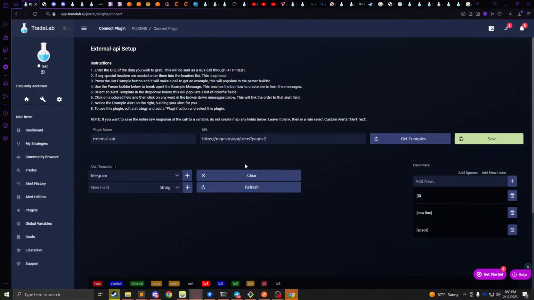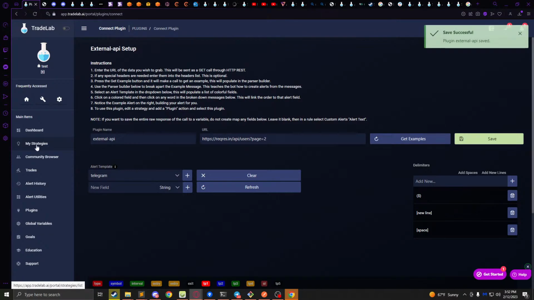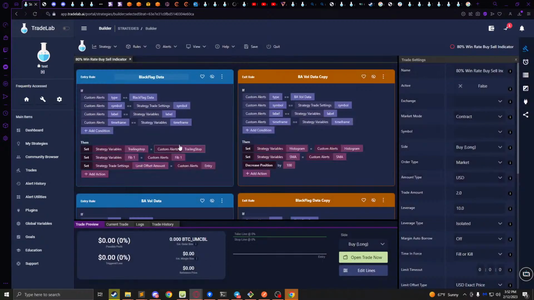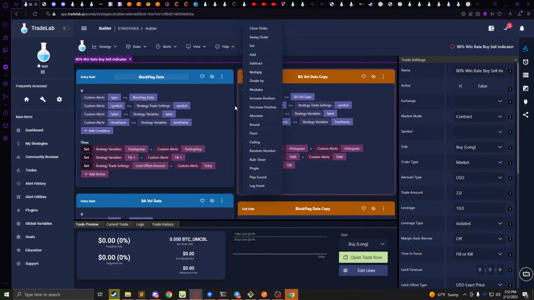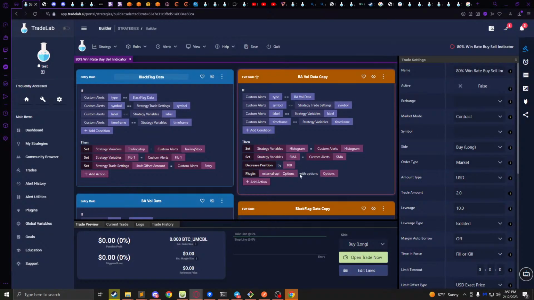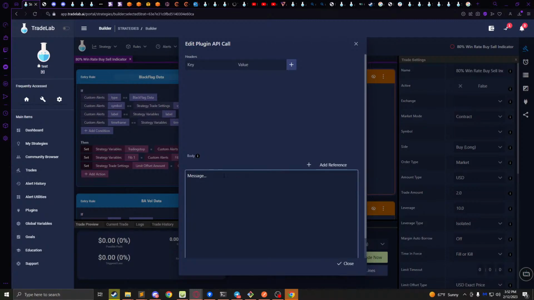Once we get that sorted, we hit save. And to use this, we go into my strategies the same way that we did before. And we would add a particular plugin, external API, that we can send a particular message for, right?